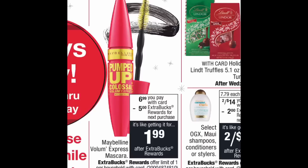Now moving into Sunday-through-Wednesday-only deals. That literally means if you do this deal on Thursday, Friday, or Saturday, you will not receive the extra buck, so make sure you check whether a deal ends Wednesday or runs all week. First up: Maybelline mascara is on sale for $6.99, and when you buy one you get a five-dollar extra buck. There's a two-dollar-off-one coupon in the November 7th Retail Me Not. Use it, you'll pay $4.99 at the register and get back a five-dollar extra buck — making your mascara totally free.